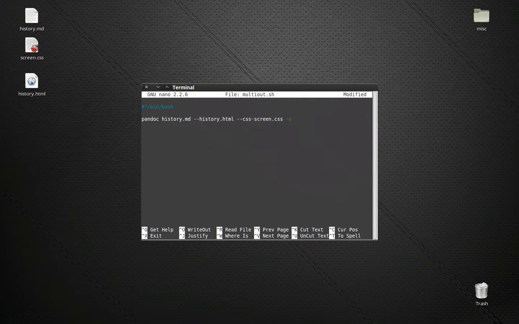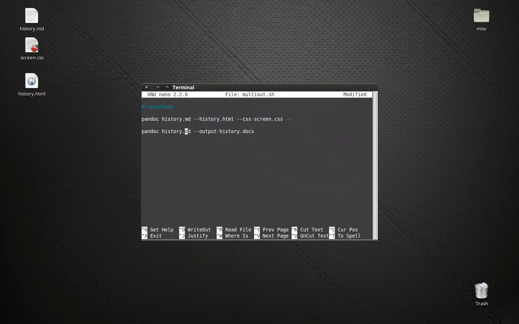And now right after this, we're going to type 2 more commands. We're going to give it the input again. And this time, we're going to tell it output equals history.docx. And again, since I gave it the docx extension, Pandoc knows to turn it into a docx file.